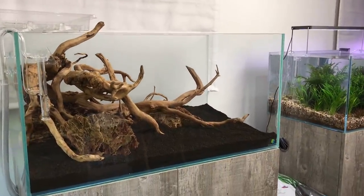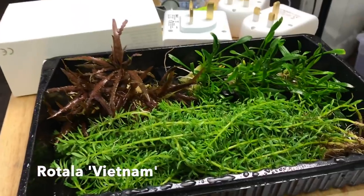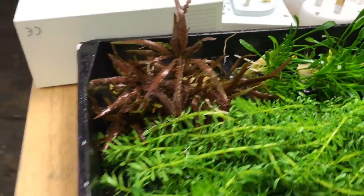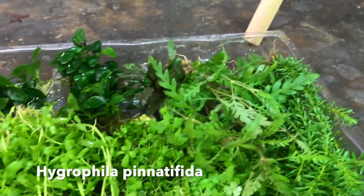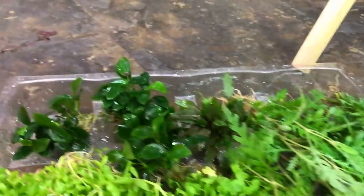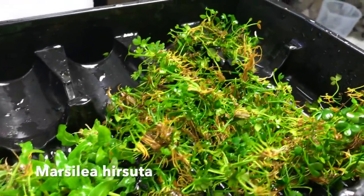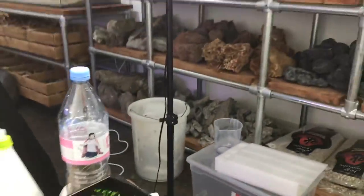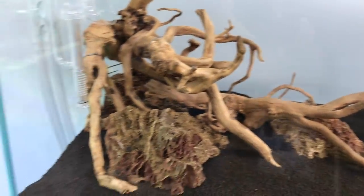Me and Ray will crack on planting this. Let's show you some of the plants we're using. We've got some Rotala Vietnam from Aquaflora, some Cryptocoryne Parva — I think that's Tropica — the Albedo Brown which is Tropica, a load of Bacopa Compact on the left, some Hygrophila Pinnatifida, some more Vietnam, some Anubias Petite, and some Cryptocoryne Beckettii. This is all 1-2-Grow from Tropica — Marsilea Hirsuta and Staurogyne Repens. It's going to be quite a lush kind of layout; we've got a bit of a planting plan.